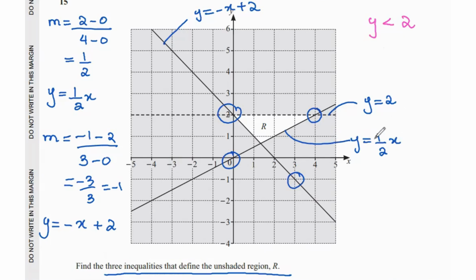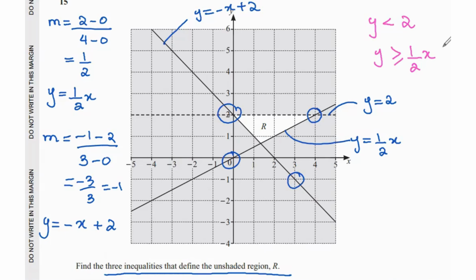Then for y equals 1 over 2x, we have shaded the part underneath it. If we shade a part underneath the line, the values of y are decreasing, which means for the unshaded part, the values of y are going to increase. And the inequality is going to be y is greater than or equal to 1 over 2x because the line is a solid straight line.